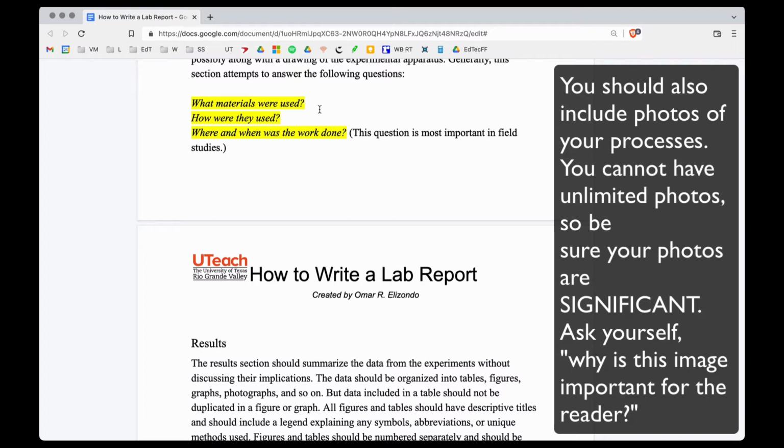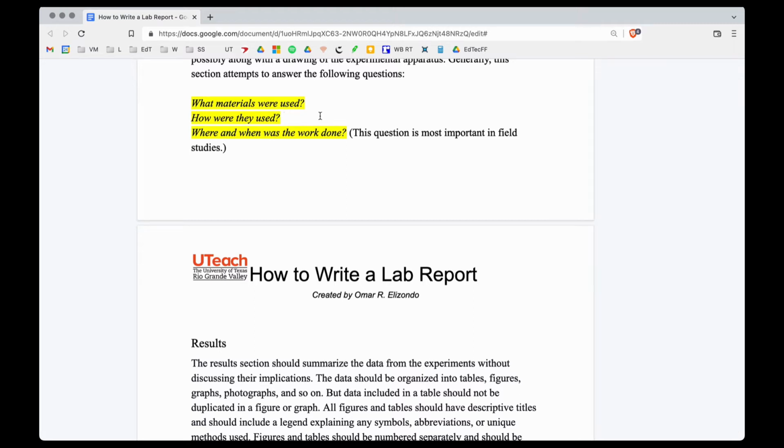So you're going to tell me what materials were used, and you're going to tell me how you used them, right? So the how is kind of the methods. The methods is kind of like a recipe. Exactly what did you do? Remember, you're not going to be writing in the first person. So tell me that 2 grams of iodized salt was added to the mixture of dough and sugar. Make it very specific. Detailed.